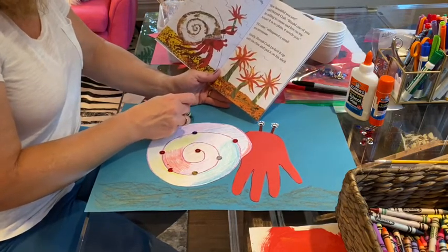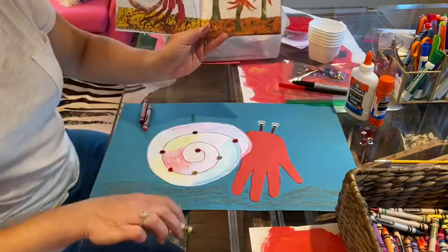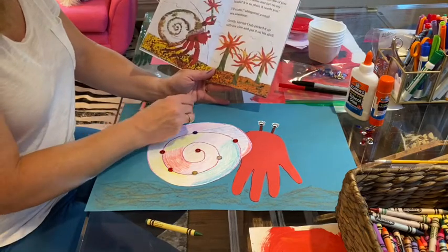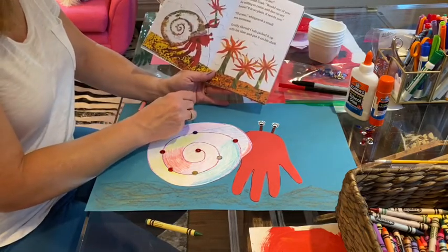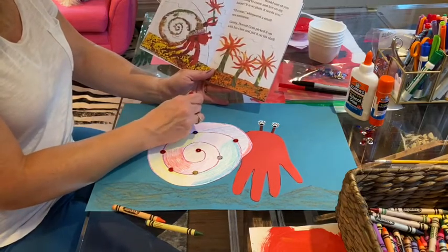Like that. I'll show you the picture. That's what it looks like. And then you just sort of have these squiggly arms coming off that sea anemone. Some are orange and some are red.